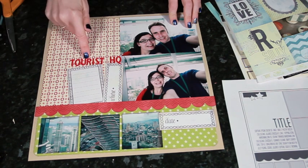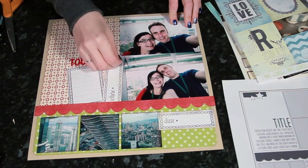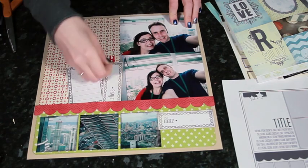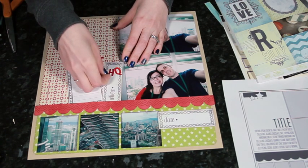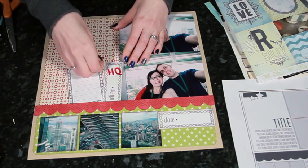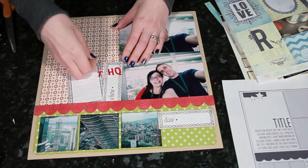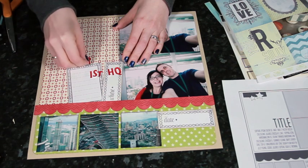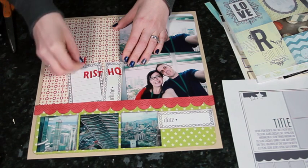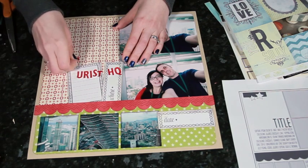But with the red letters on the red busy pattern paper, you can't really read the title at all. So here's what I'm going to do. I'm going to pull off the letters and just place them below on the page so I won't lose them and I can see the space that they would take up roughly. And then I'm going to add another little something up here so that I have something below them that will give some contrast and make them easier to read.